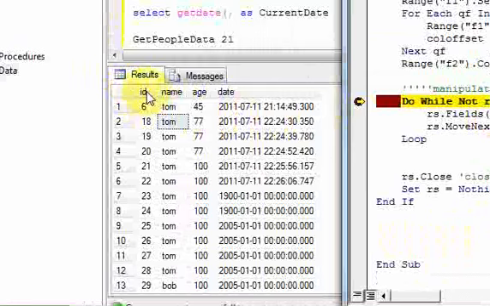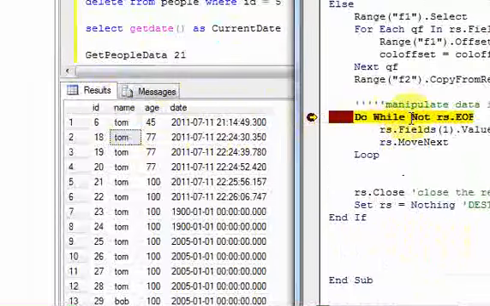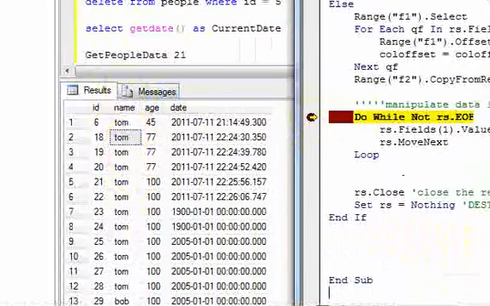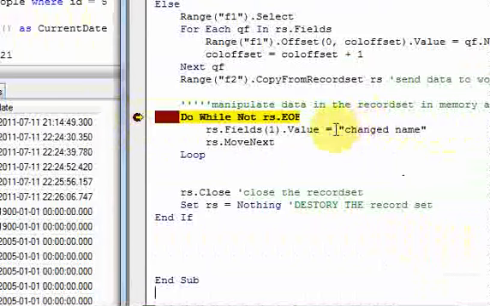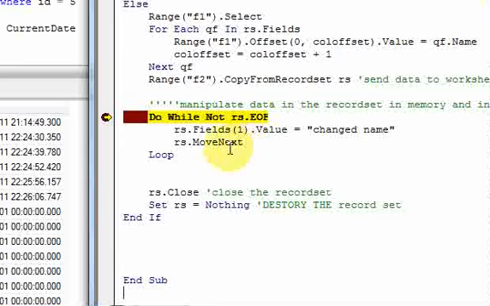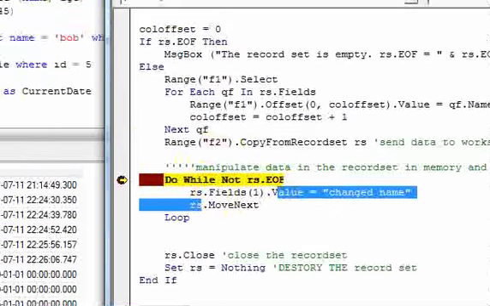Notice here are my fields. They're indexed starting at 0. So ID is the 0 field, name is the first field, age is the second, date is the third. So if I do Fields(1), that's talking about this name field. And if I make the value equal to "changed name", and then I go to the next row and I keep doing that, watch what happens.